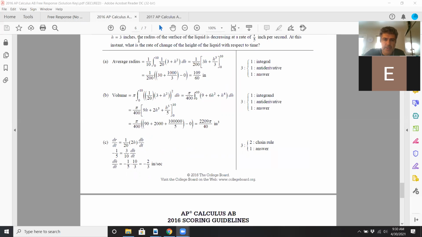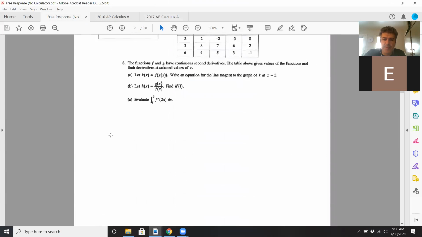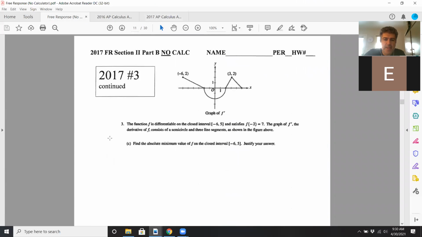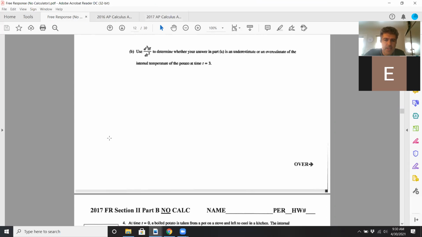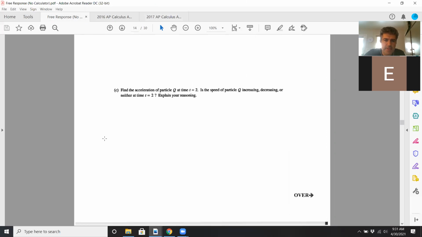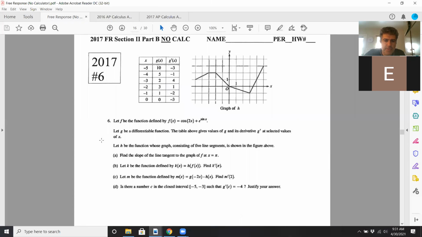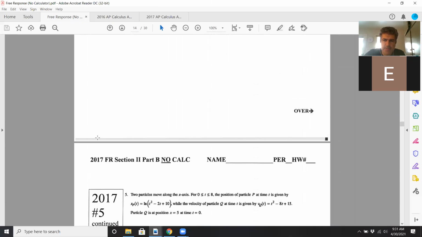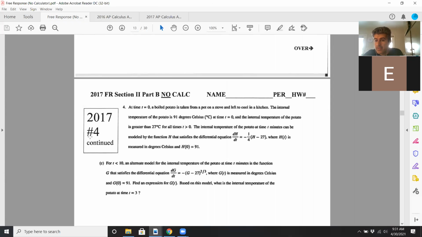Okay, so I was really hoping to do a diffie Q, but that's okay. So let's do it for 2017. Well, let me just have you do number 4. It is a diffie Q, but it's good to do. 2017 is linear motion. 2016 is kind of a hodgepodge of different things. Number 6, 2017. But go and try number 4. I'll give you guys 15 minutes to do that. Then we'll talk about it at the end.